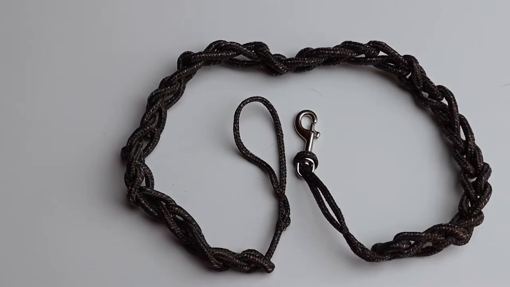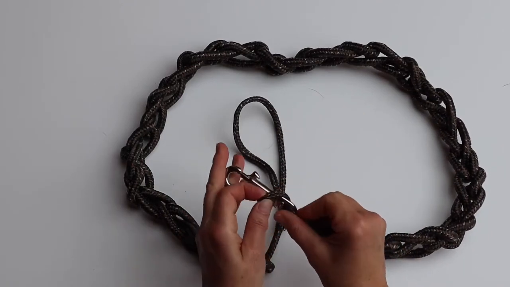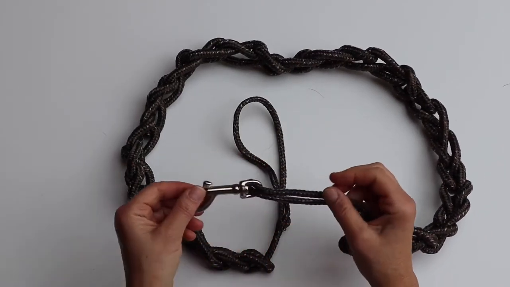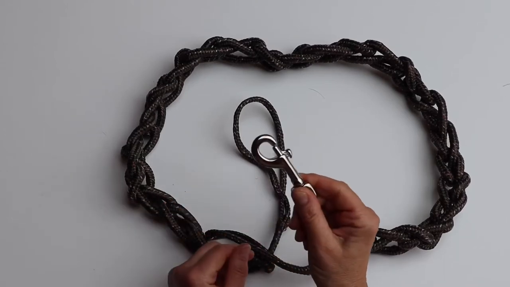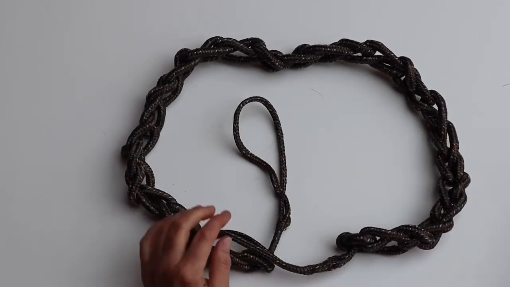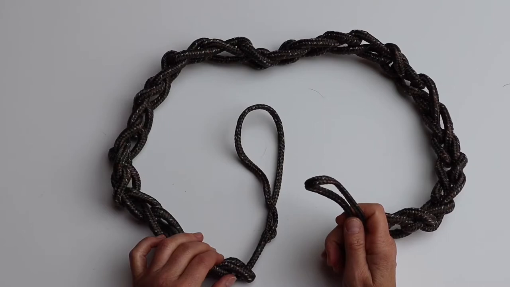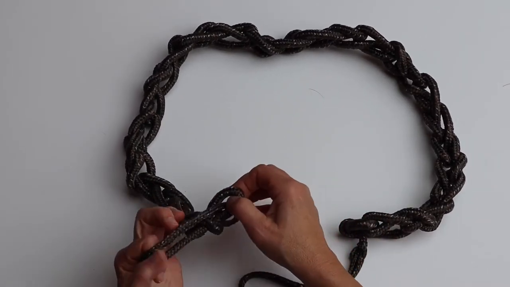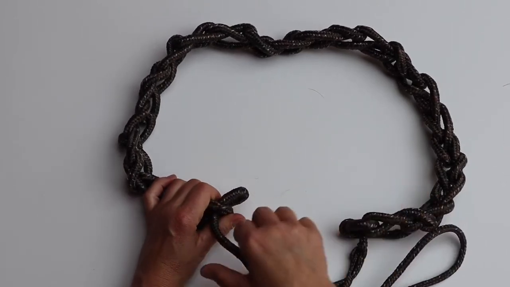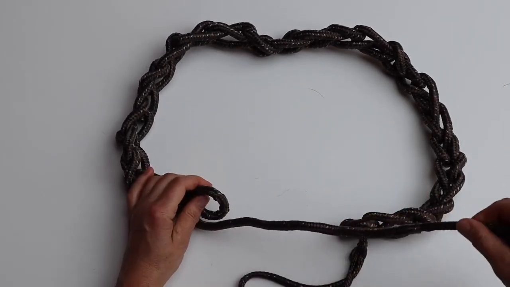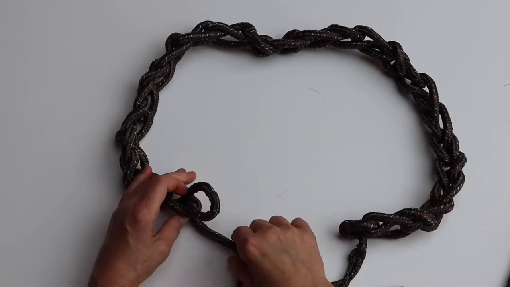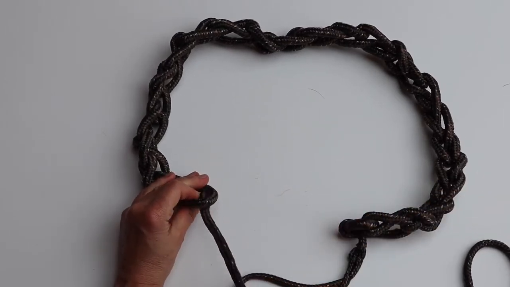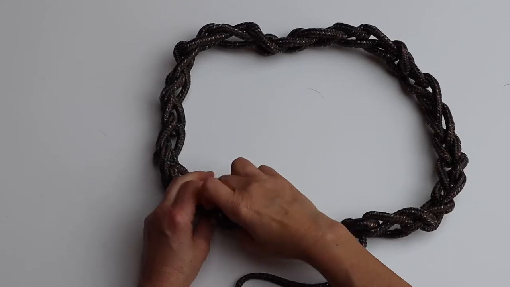Now there are other possibilities you can do with this piece of rope which is awesome. You can have it in your car already for emergencies. Even if you don't have a clip, you can use this rope for an emergency if you have to catch a dog unexpectedly or a dog without a collar. You can make it into a slip lead. You pull back, you take out the clip, you pull back about three or four loops.